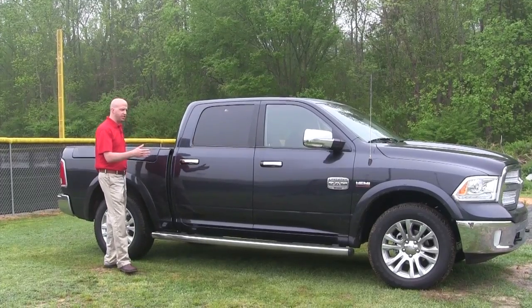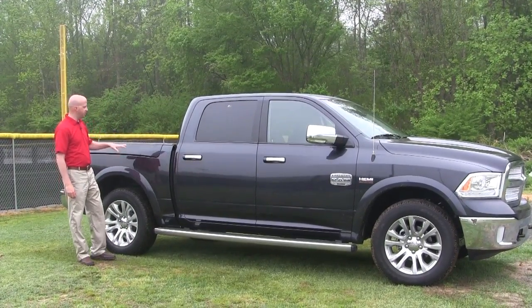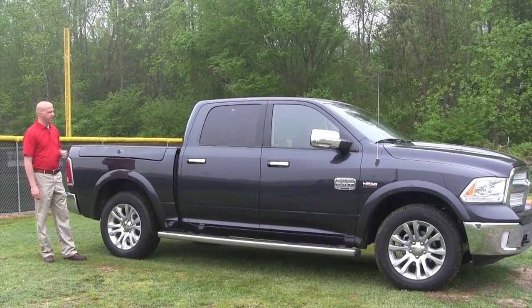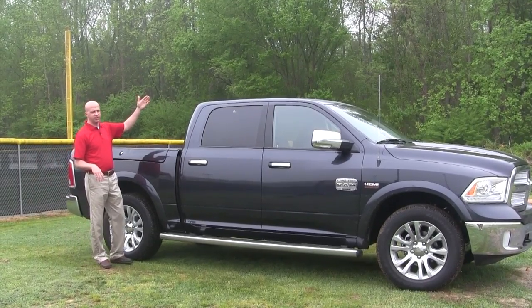Now by the size, this is just under 20 feet long and has a stretched 140-inch wheelbase. Now this is a short box edition, so this is just going to be under 6 feet long, while the long box is going to be over 6 feet. Now overall dimensions width-wise, again over 6 feet tall.